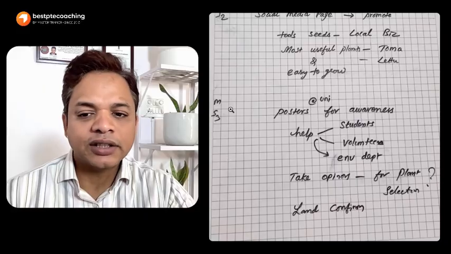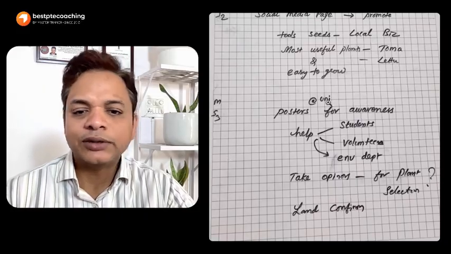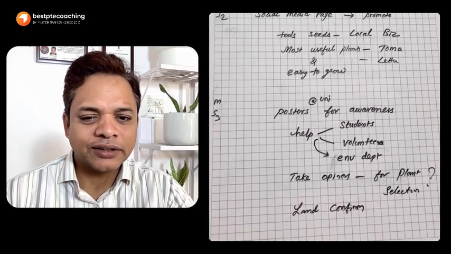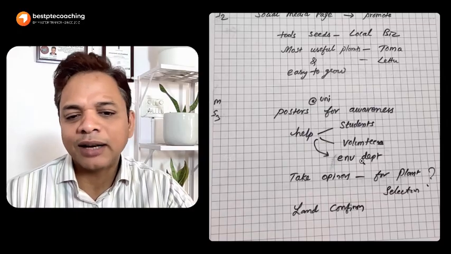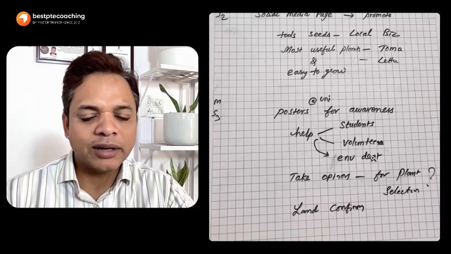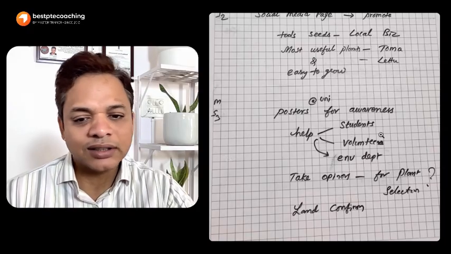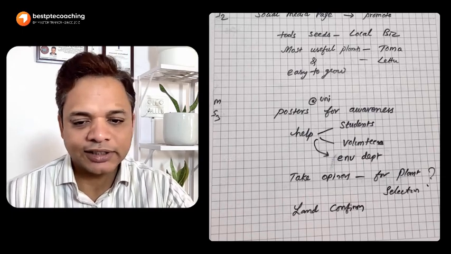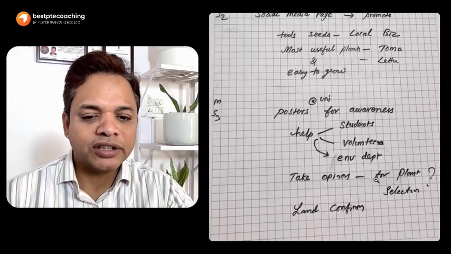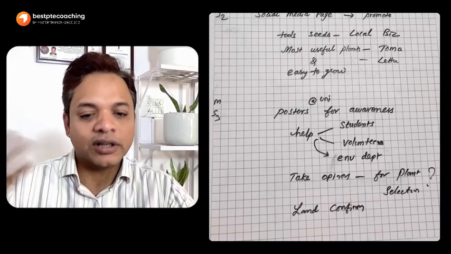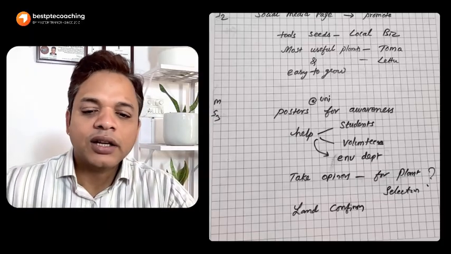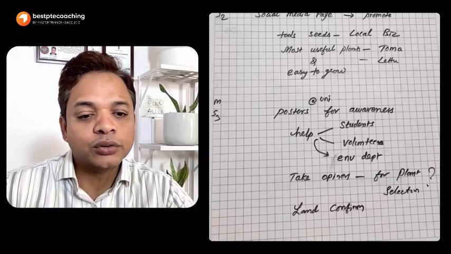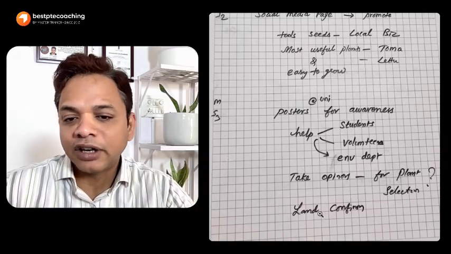And then speaker 3, what he said: the posters he wanted across the university, like in the cafe, in the library, in corridors, everywhere he wanted. And he wanted to fundamentally take the help of the volunteers, the environmental department, and then students. These are the relevant people suitable for help in this particular project, he said. And he wanted to take people's opinion on what plants they want to have in the garden, right? And then at last he said what? There should be confirmation on the land. Can we use the land or not? That kind of confirmation he wanted.